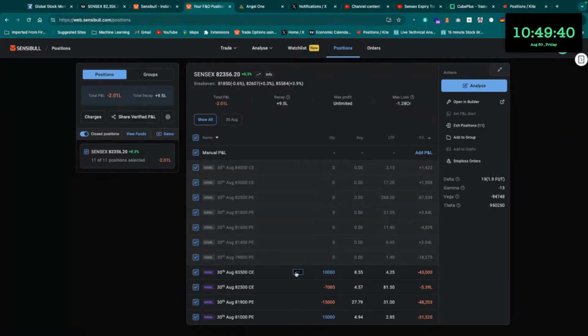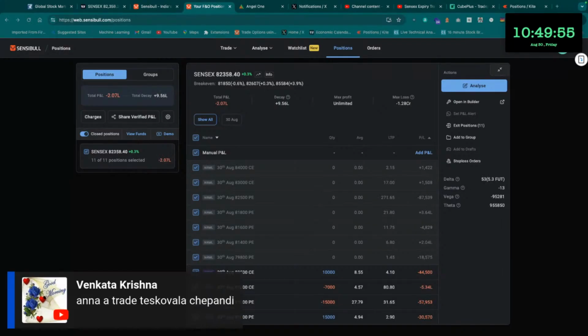So with 5 lakhs losses, I will end this month with 7%. So to answer Venkat, I will not be able to say that, Venkat. It's against SEBI regulations, right? That's the reason I'm sharing my own trades, and I'll not be able to tell you to go and sell certain trade or whatever.